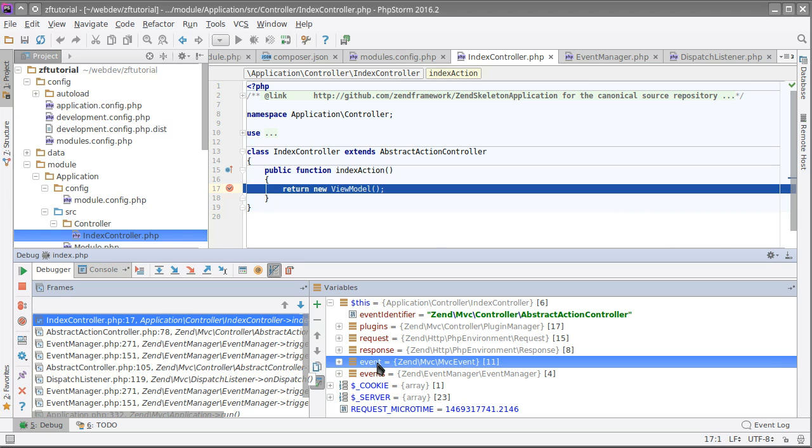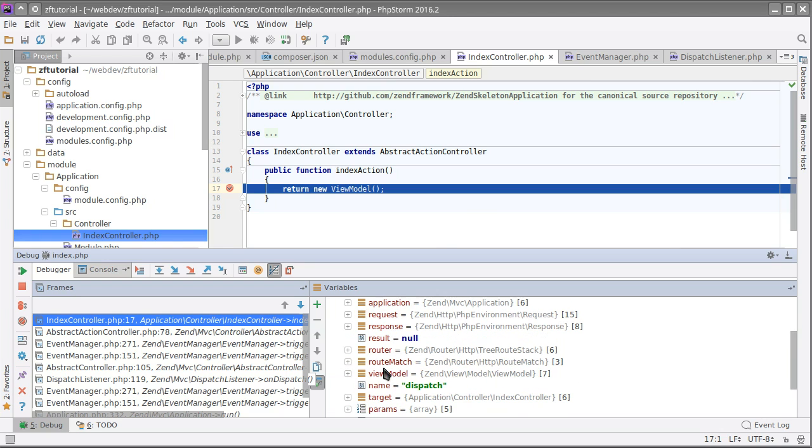And a lot of the code is written in this way.